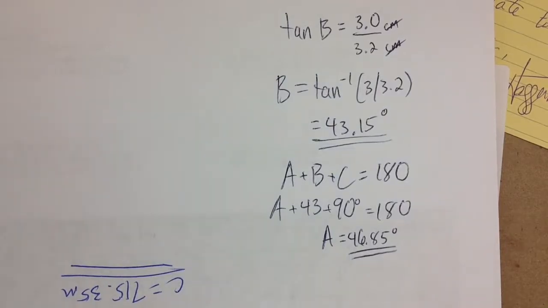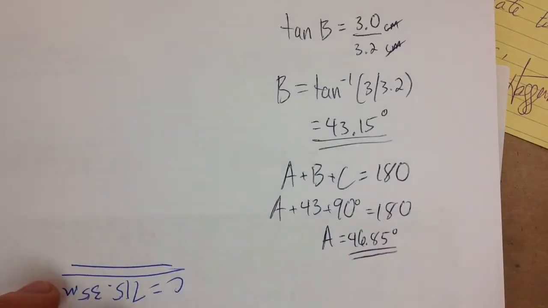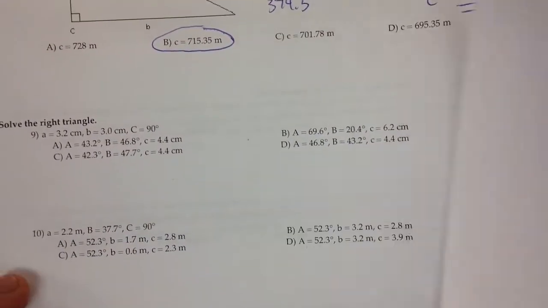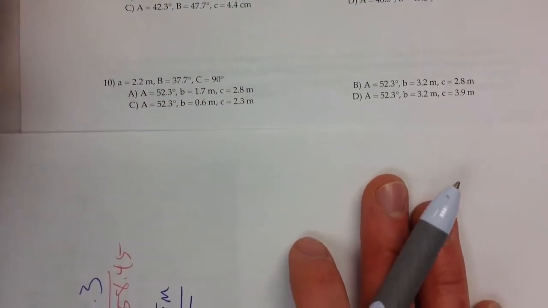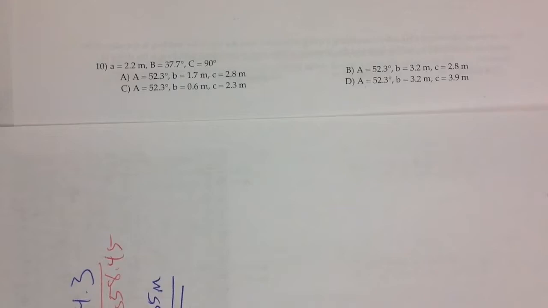Okay. Any questions on that process? If you can do that, I would say you are a master of the right triangle. Because there's not much more that can be done with the right triangle. Okay? So you can feel good about that. Let's now check to see if people understand. So we'll ask a random helper to do 10.